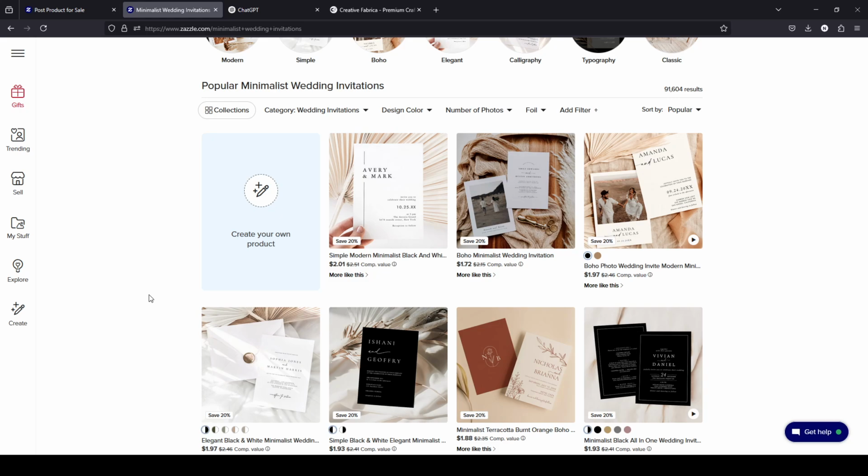But if I just thought about it logically, obviously something like a chandelier symbol is a very specific niche. Whereas something that's simple text and a photo widens your potential customer base quite significantly. So that's something to bear in mind.